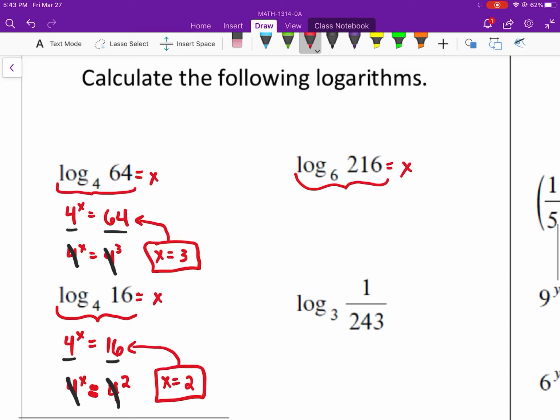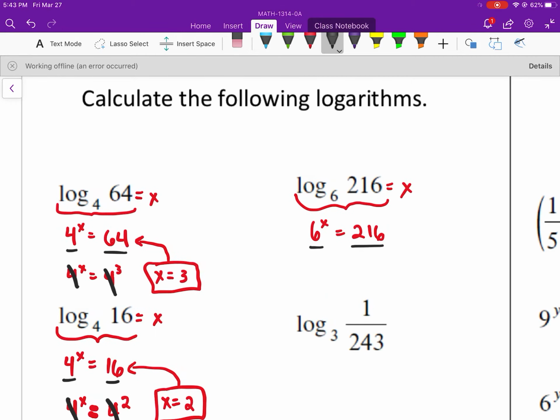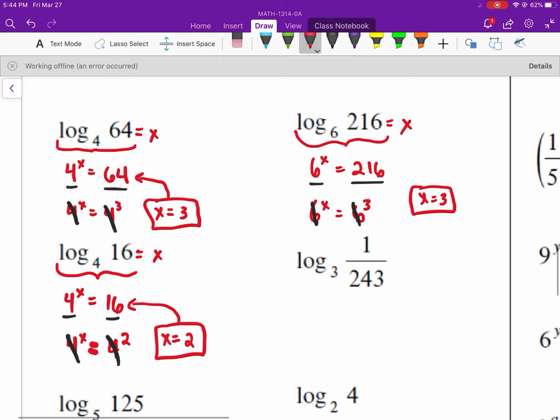Okay, now before I scroll down, let's go ahead and work the 2 here on the right hand side as well, okay? Again, we're looking at an expression here. We need to change it into an equation and then convert it. 6 to the x power equals 216. Alright, I need to find common bases for 6 and 216. That would be 6. So 6 to the x power equals 6 cubed. 6 times 6 times 6, I believe, is 216. We can cross out the 6's because they are equal, and we get x equals 3. Alright, which is my answer.